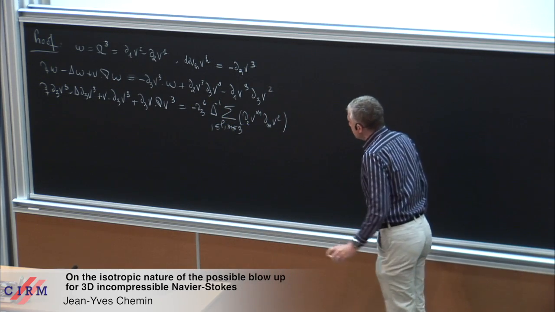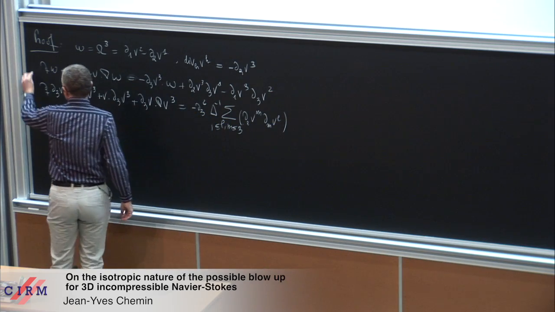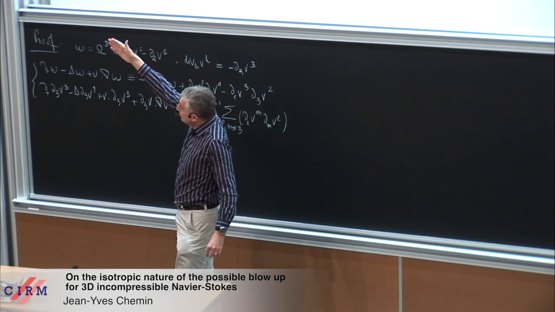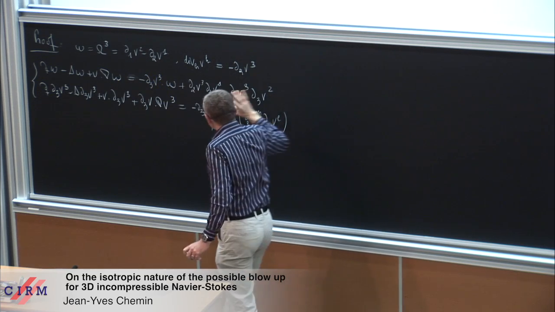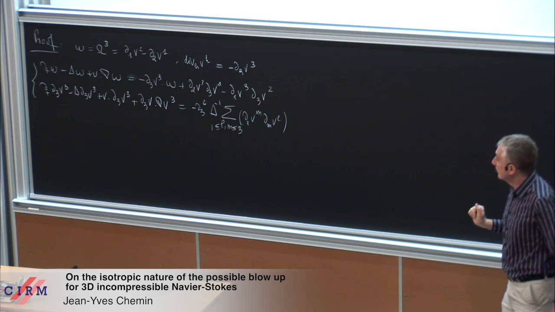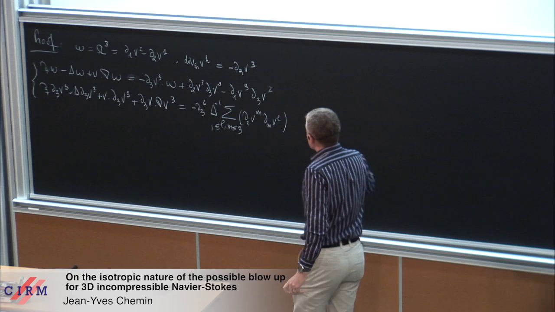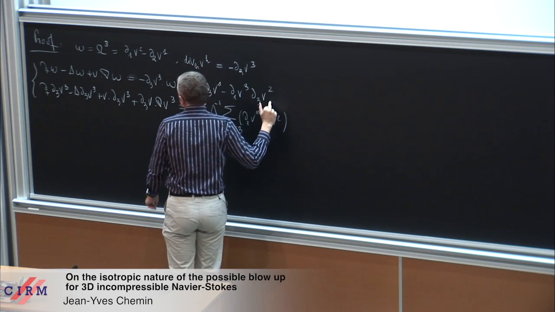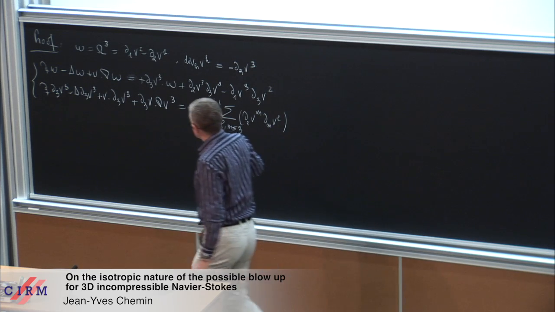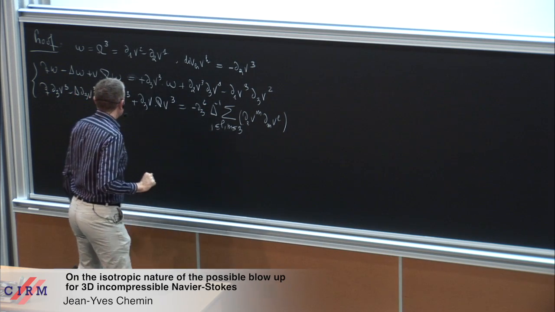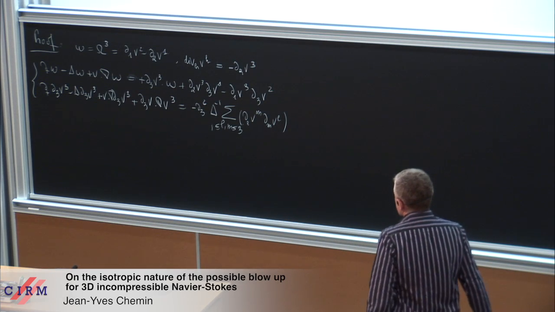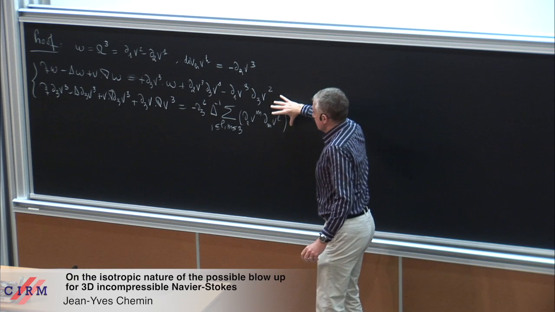And from now on, Navier-Stokes system, this is this system. This one is exactly equivalent to the Navier-Stokes system. But we look at this system like this. No, there is plus here. Yes? Oh, I forgot the gradient. Thank you very much. So the Navier-Stokes equation for us now, this is this.